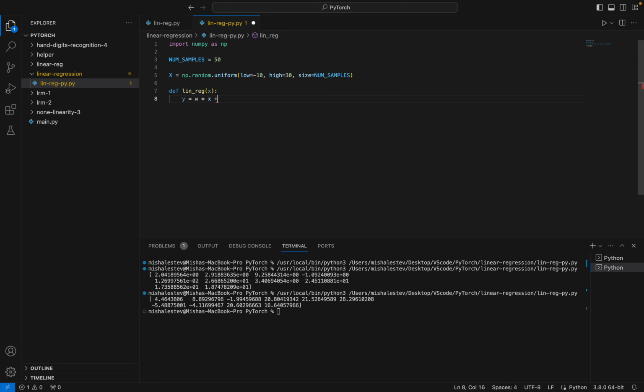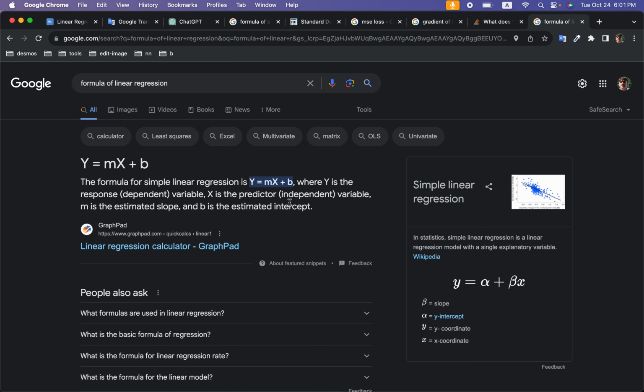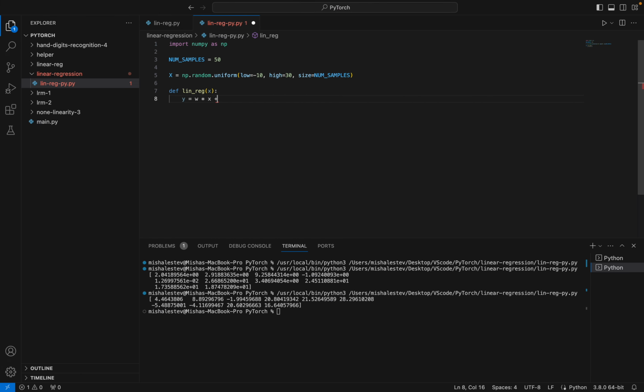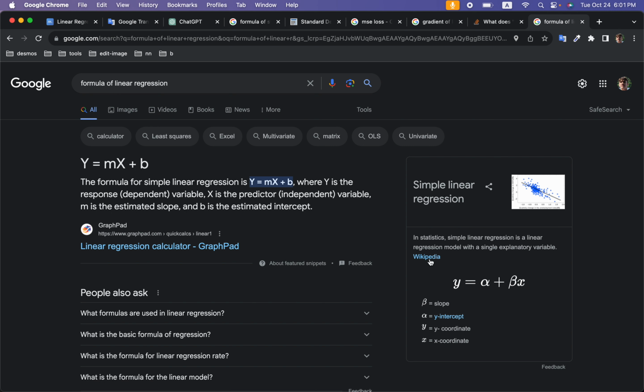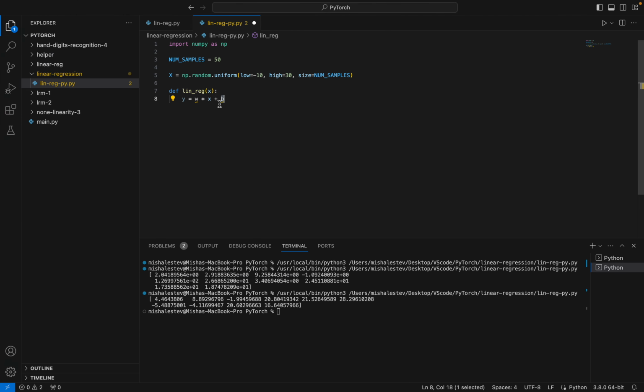And then plus b, which is also a common approach in data science, because w represents weight and b represents the y-intercept. If we check it here, b is the estimated intercept. For us we will call it bias just for now.